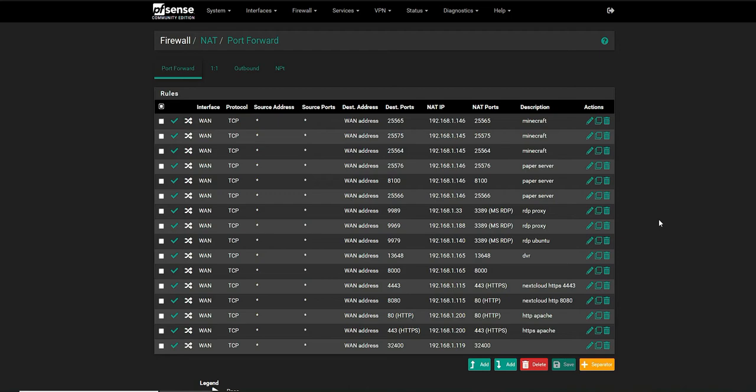The kind of port forwarding I'm going to do is, for example, if you're trying to port forward a server, let's say you have Apache running, or Nginx, or something like Tomcat, and you're trying to port forward the HTTP ports, or really any port, into or around your firewall. I'm going to show you some examples. The first example I'm going to show you.